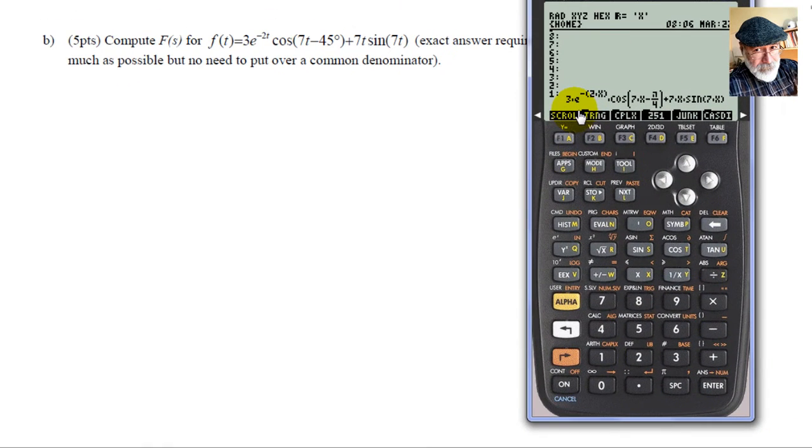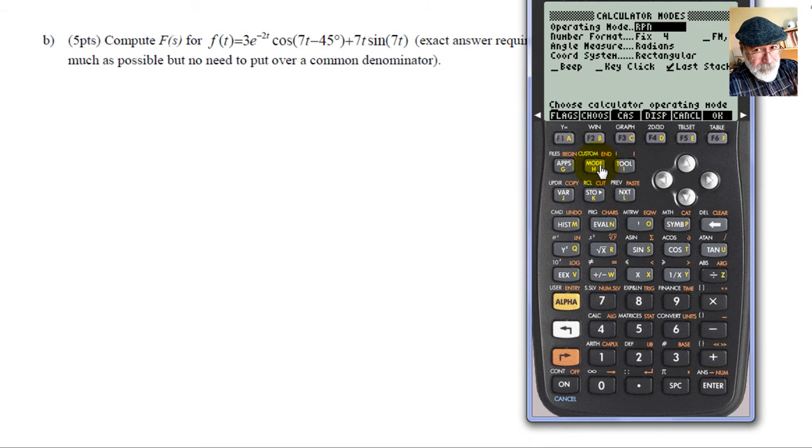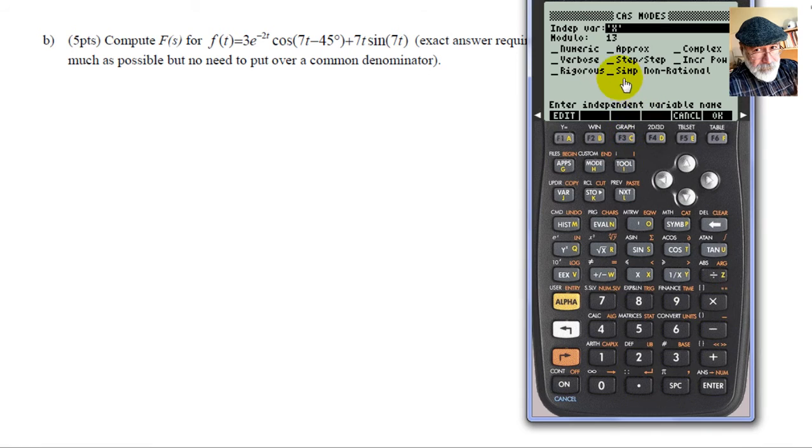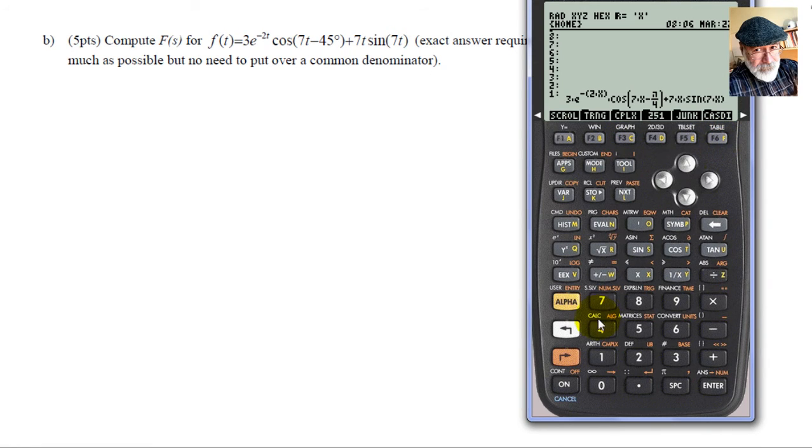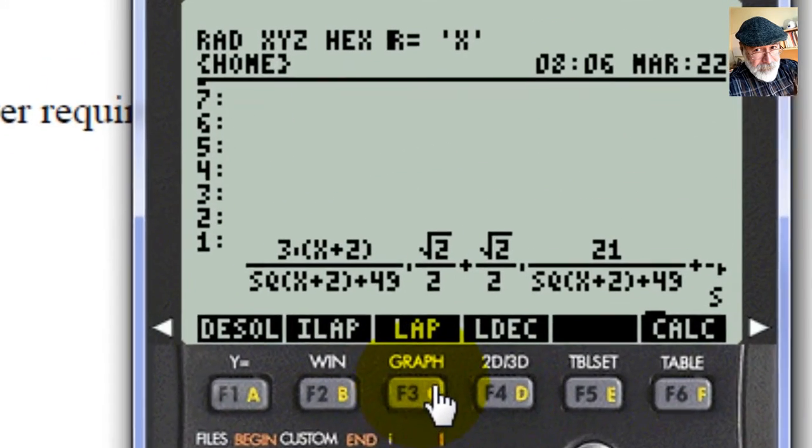We enter that expression into the calculator, making sure the calculator is in radians, and then we write this negative 45 degrees as negative pi over 4. And we are ready. Of course, we check that mode, CAS, have all the radio buttons cleared, and after that we go to the calculus menu and the differential operators of calculus, and then we go for the Laplace. Find me the Laplace transform of that.